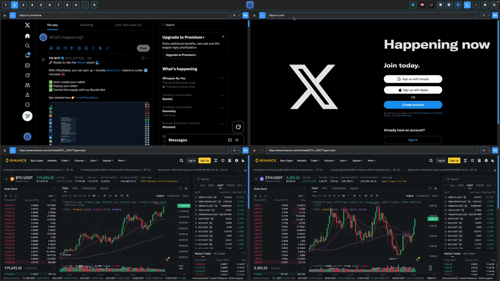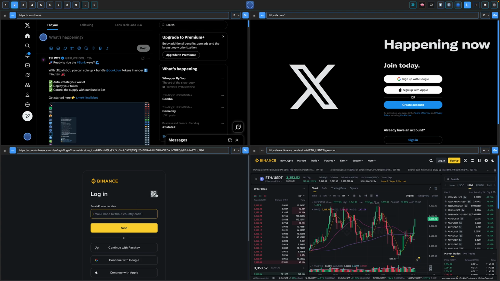So, yeah, those are partitions, and partitions are also synced to the cloud. So you basically can choose up to 7. You could have a total of 7 X accounts, and then you could create new logins for each account.